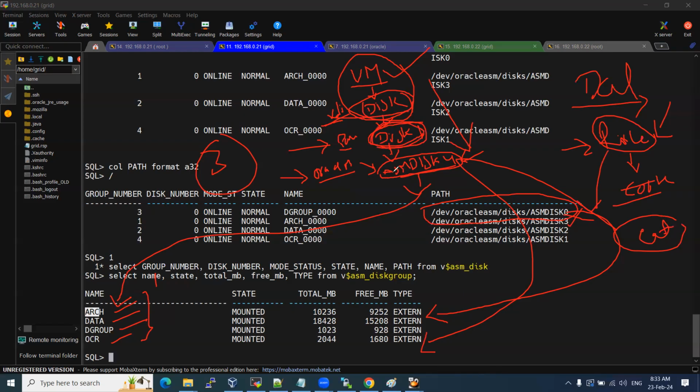We need to make a partition. Then only ASM libraries can read the partitions. Then from the partition we can create a disk, an ASM disk. This ASM disk will help us to create or add to disk groups. To create a disk group, we need a disk. Without a disk, we cannot create a disk group. A disk group means a combination of one or more disks clubbed together. We call it a disk group, right? That is the definition. ASM can read only ASM disks, but for those we need to make a partition and a disk group format. Then only that will be the full-fledged ASM storage.